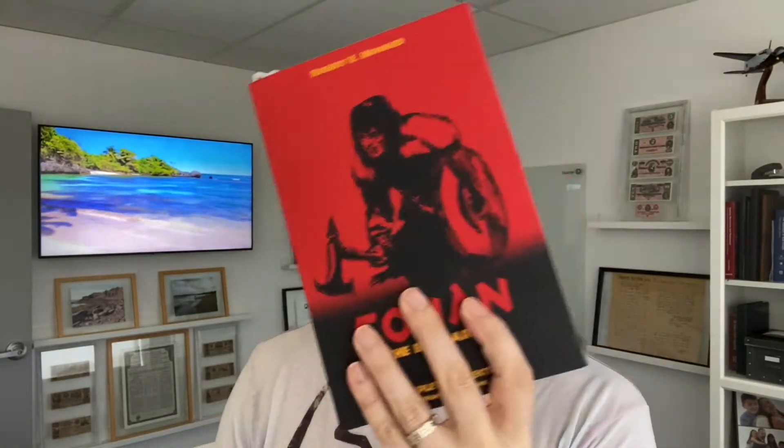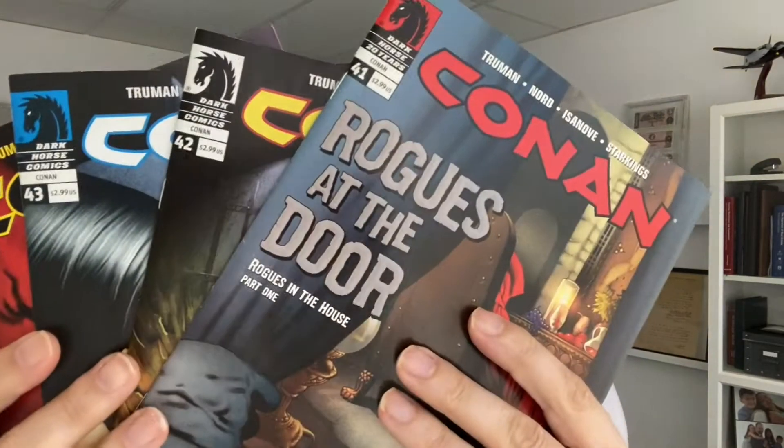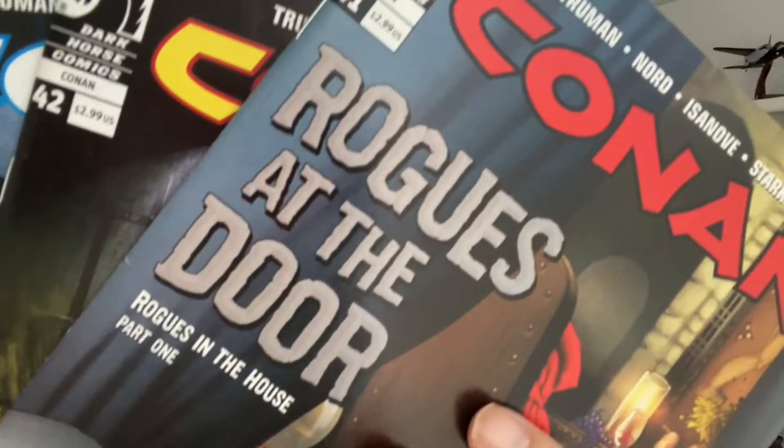This time we're going to take another one. We're going to do Rogues in the House and compare that to issue 11 of the original Marvel Conan the Barbarian, which is in this hardcover copy, and compare that to the Dark Horse edition, which ran in issues 41 through 44 while they held the Conan license. You can see the differences in height between the books. Either way, let's get into these and rate them — looking at which one stuck truer to the original Robert E. Howard story, which one is more unique, and which would do better with today's readers.